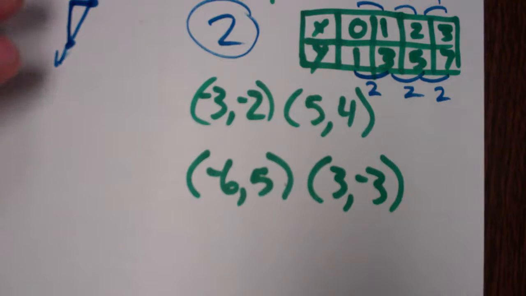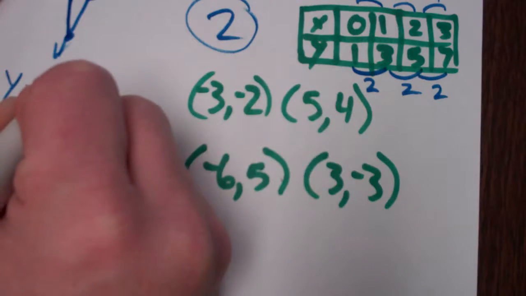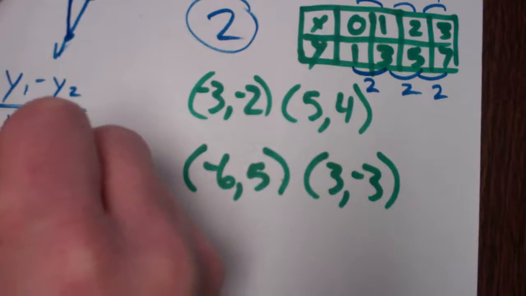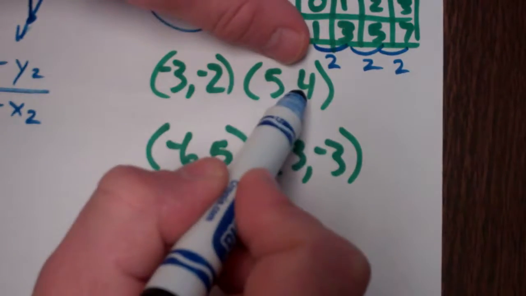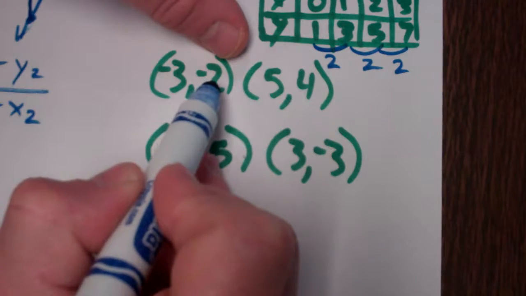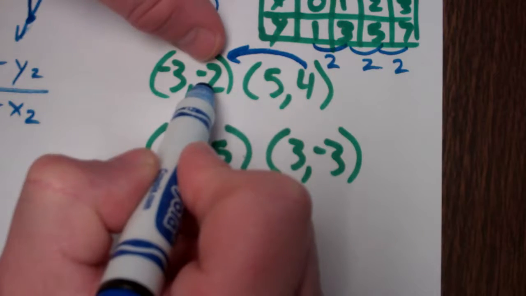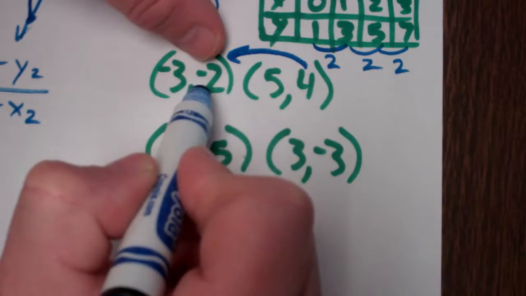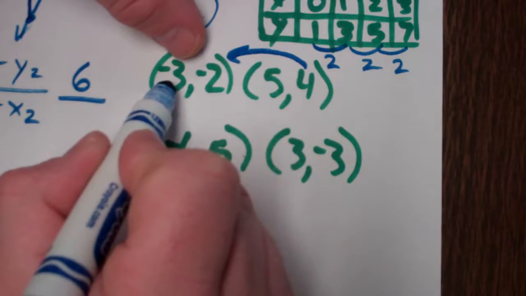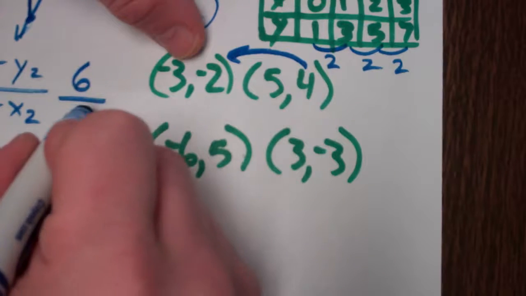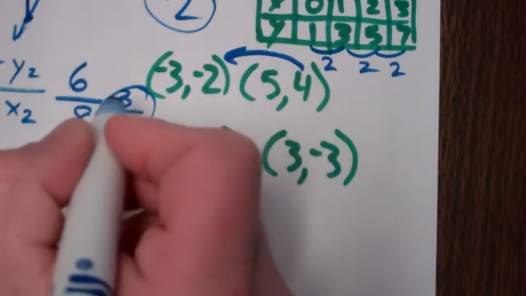Find the slope if you have 2 points. Well, if you have 2 points, once again, we always go back to this. Difference of y over difference of x. So, make sure you go in the right order. It doesn't matter whether you go from this point to this point or this point to this point, but you have to stay consistent. So, I'm going to choose this way. 4 minus negative 2. Now, be careful. Do your integer rules. 4 plus positive 2 is 6. 5 minus negative 3. Well, 5 minus negative 3 is 8. Simplify that.